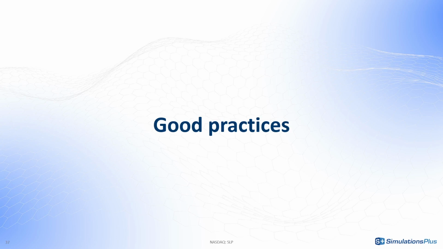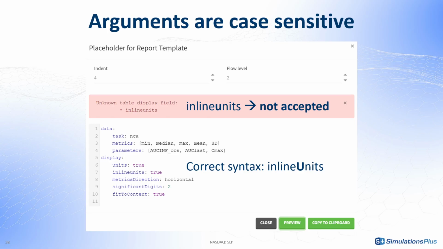I hope with all these examples you now feel more confident to create reports in PKanalix. Before we end this video, let me give you some good practices tips that can help you when working with placeholders. First important thing to remember is that arguments in placeholders are case sensitive. For example, inline units must have capital U. Otherwise, you will get an error.